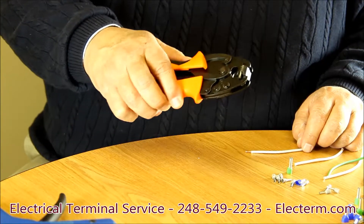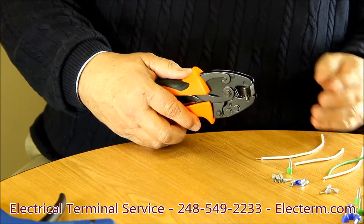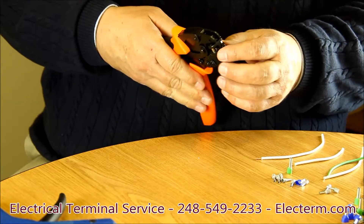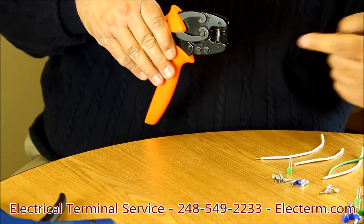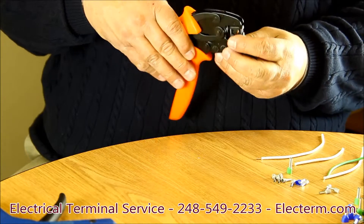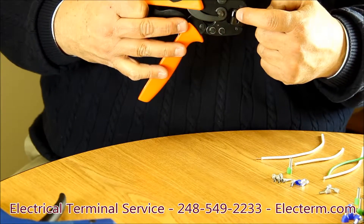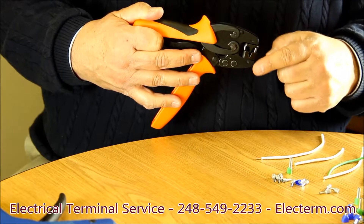Let's demonstrate some tools now. I have three of the most popular tools that most of our electricians favor. The first one is a Fair Tool Roto. It's called a Roto because you can rotate the head 90 degrees — I can crimp from straight on or from the side. It's a fully ratcheted mechanism with ergonomic handles, and it has just one die so that you can crimp 28 gauge all the way up to 10 gauge.